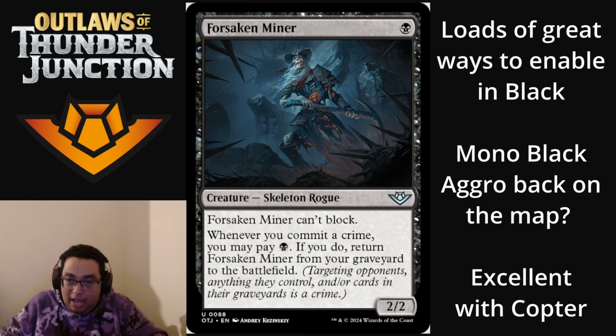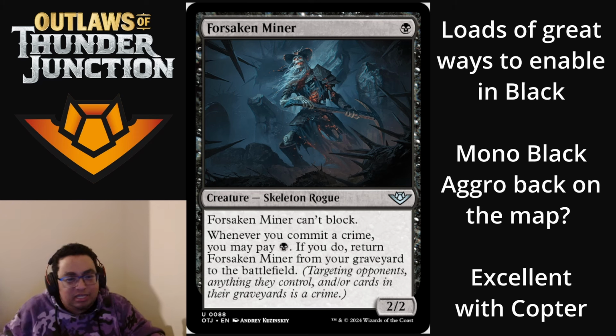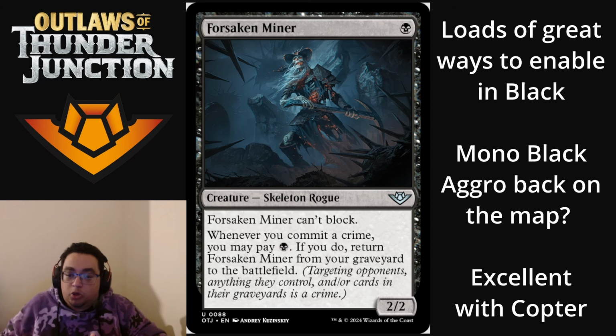Commits crimes. And so, like, Mono Black Aggro is an archetype we've not seen a ton of, even with the unbanning of Smuggler's Copter and bringing it to Arena as well for Explorer. We've not really seen a ton of it. It was one of the decks that was really popular early on in Pioneer, and one of the decks that kind of contributed towards Smuggler's Copter getting banned. This is a cool new tool.